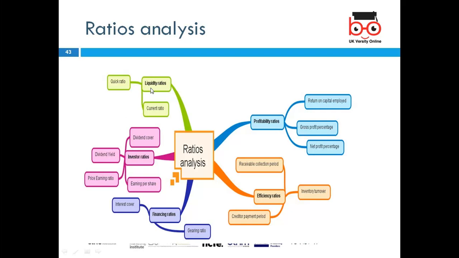Liquidity ratio means how many assets we have that are most liquid, that we can convert into cash quickly. Some assets we have are not worth it. You buy a lot of clothes, a lot of machinery, a lot of toys, and you put them in your house. Those are not assets which we can convert into cash quickly. It takes a while. So we need to think about that.